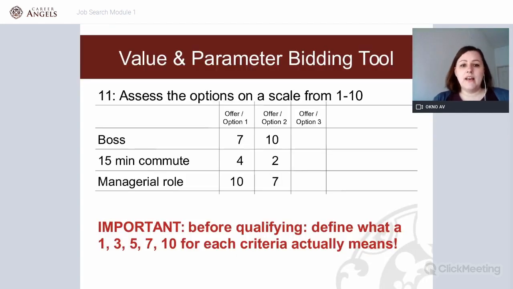managerial role. Very important, before you start qualifying the objective must-haves, define what the scale from 1 to 10 actually means. So to say, managerial role at 10 would be more than 10 people, and 9 would be 5 people, 8 would be so many people, etc. Very, very rarely do we really have 0 or 1, 1 or 10 situations. So before you start qualifying, define what is a 10 boss, what is a 5 boss, what is a 1 boss, 15-minute commute is a 10, what is 20 minutes, what is 35 minutes. And then start assessing. And you can do the same thing with the career path.